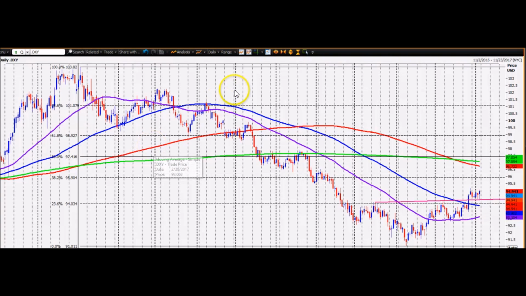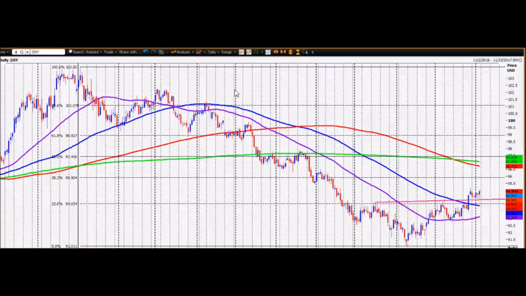Now, as I said at the start of the video, I'm very lucky to have these live examples of a perfect, almost symmetrical head and shoulders pattern develop, making my job nice and easy to record this video. But you have to note that the head and shoulders patterns do not necessarily form so symmetrically and so perfectly as they have done in this example. That can make spotting these patterns more difficult.